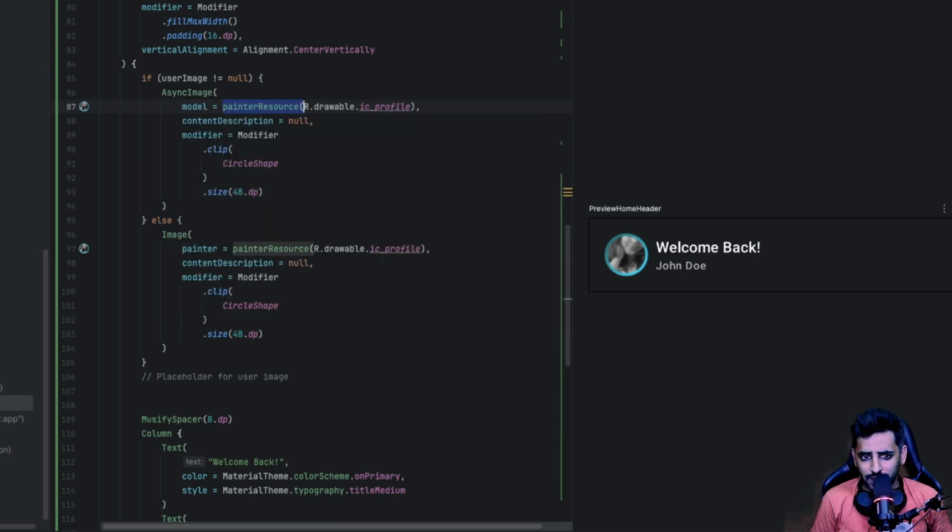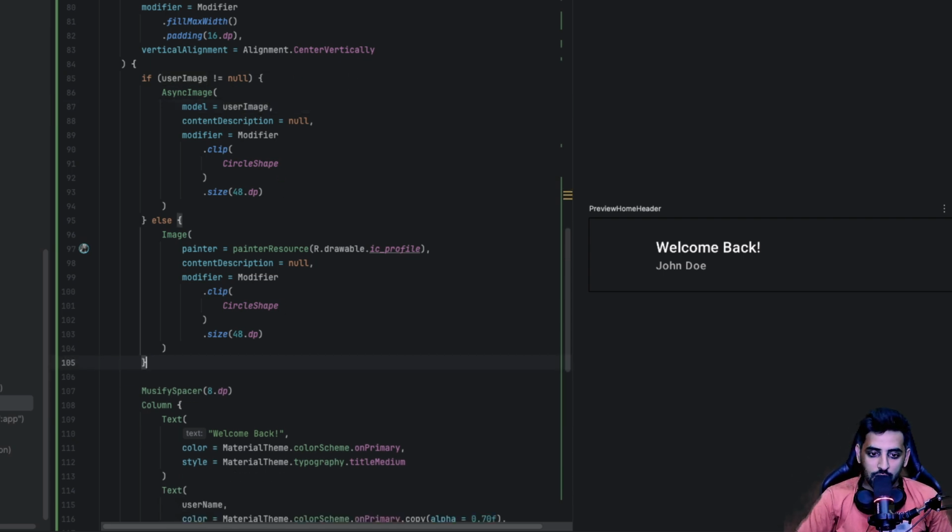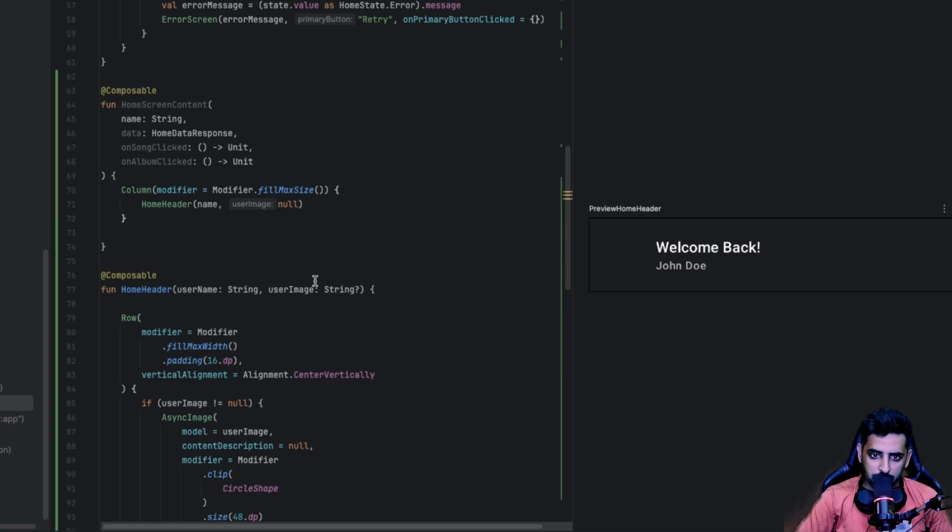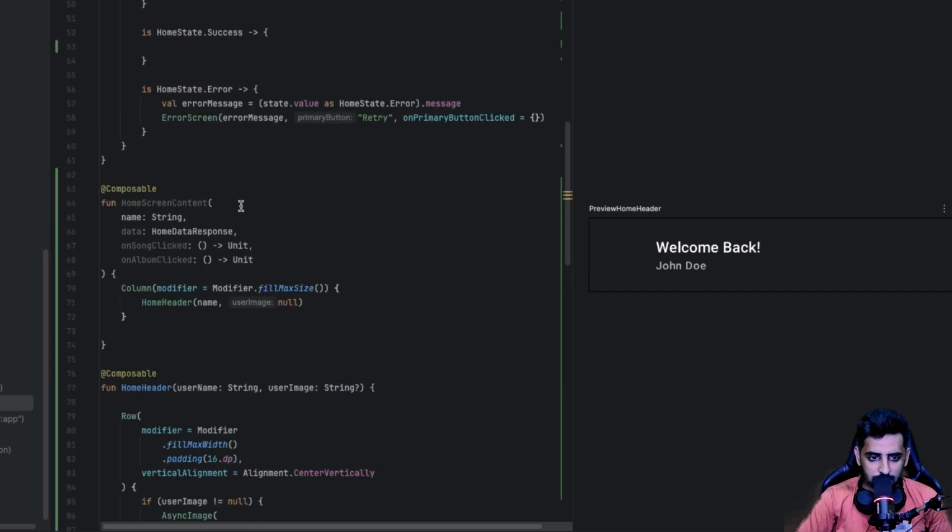You can define a painter resource for that as well, and you can also use the user image for that. So what we did over here is that if the user image is available, it will show the user image. Else it will use the hard-coded IC profile icon that we have. So for now, we don't have that. We can do something like this for that.